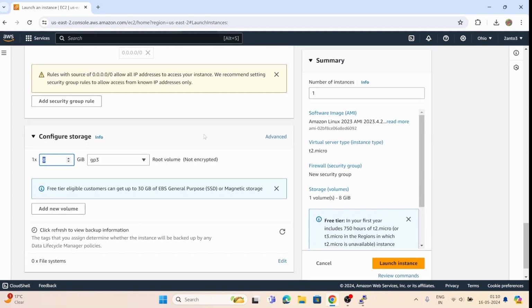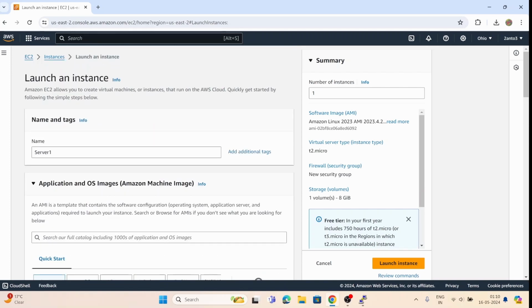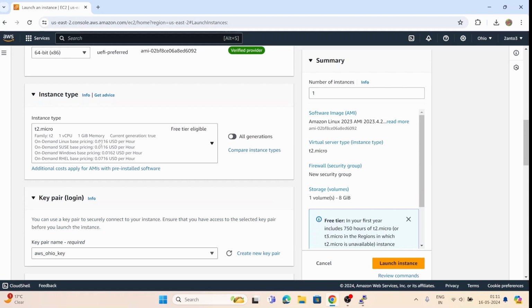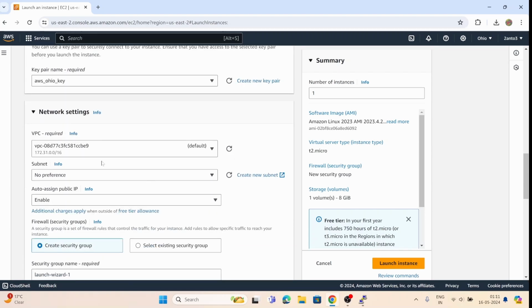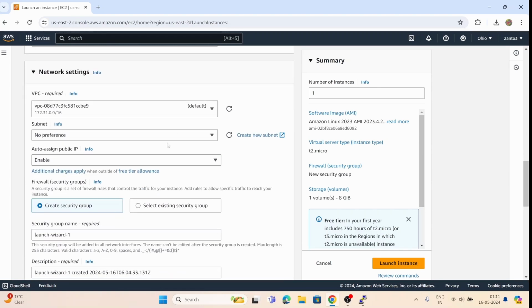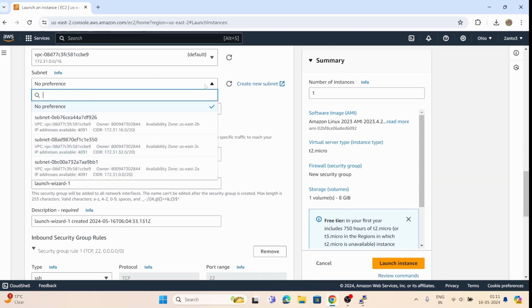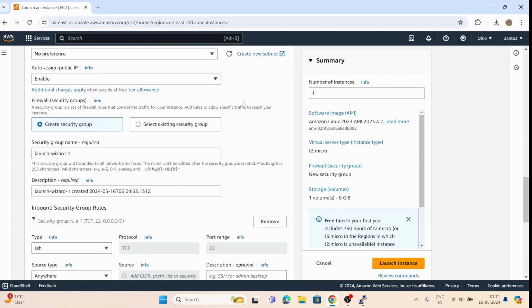So this is the main thing. When you are creating instances, the main things are the name and which AMI you want to use, and next is the instance type you have to select. The key pair is mainly important for you to log in. The third is the network setting, which IP address and subnet you have to be part of. If you don't give any preference, it will automatically select one of the availability zones and choose the private IP. That's okay, it's not a problem.